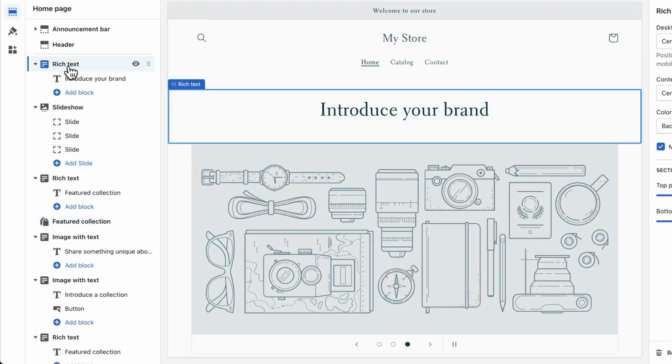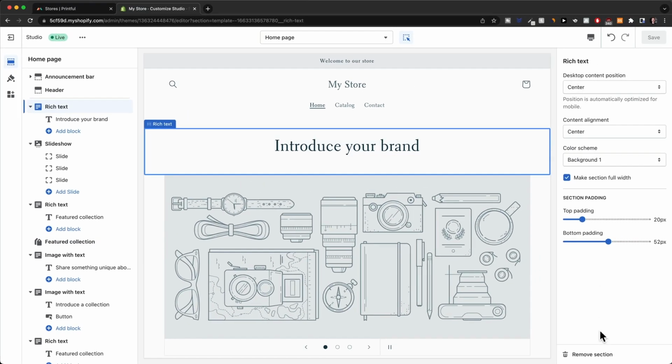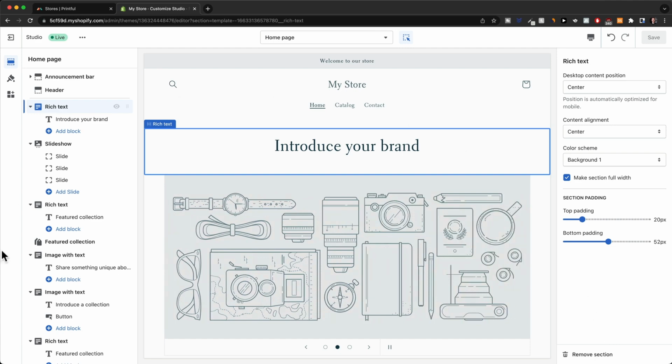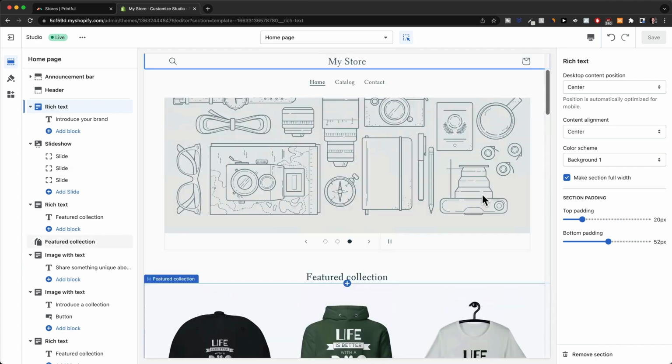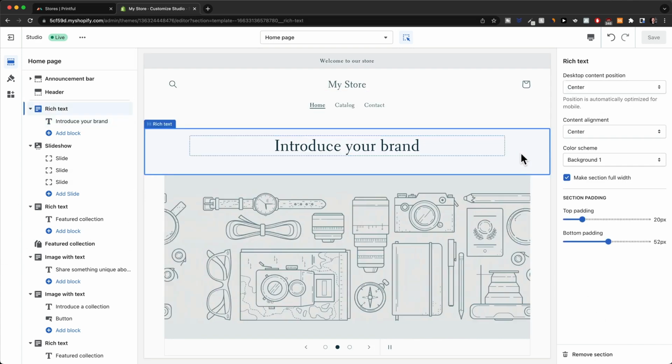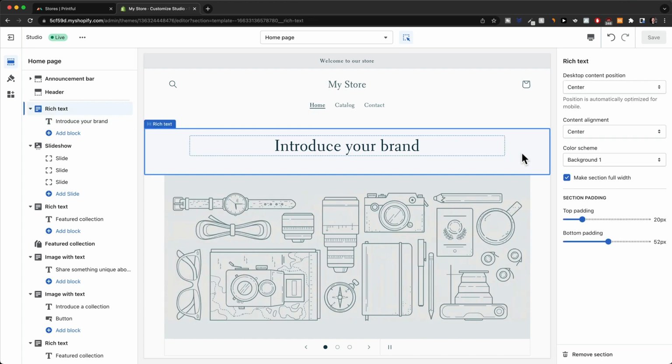And then whenever you want to customize any of these sections, all you have to do is either click here on the left side or click directly onto the screen. And then on the right side, or depending on your screen size, it also opens up here on the left, you can make all the changes. So what I would recommend whenever building your site is just click on every single section and then just go from top to bottom through each of the menu items and see what you can do.